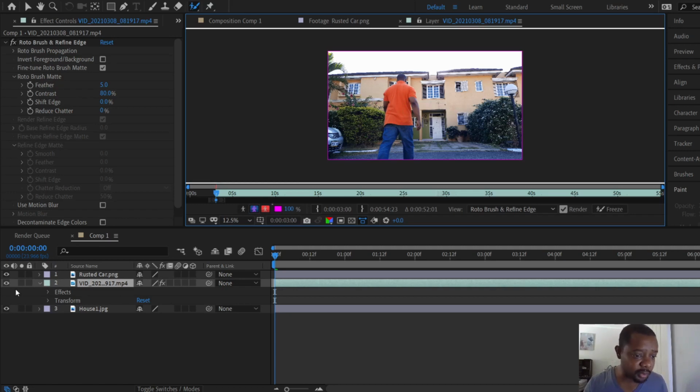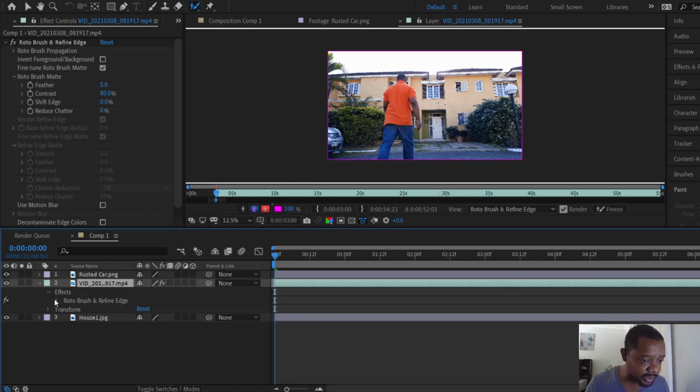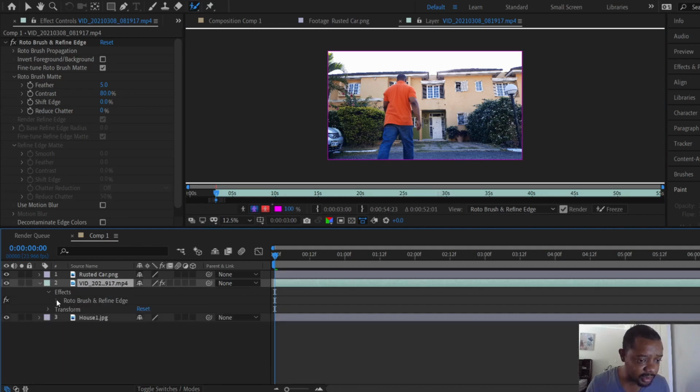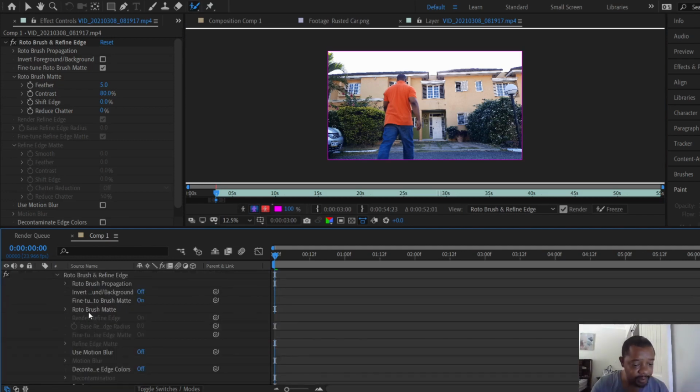I don't know what the problem is, because if we go into effects, we see that rotobrush and refine edges here. And yeah, let's see, everything is on. I don't get it. All right, I know what I'm going to do. I'm going to close the program and reopen it.